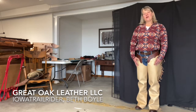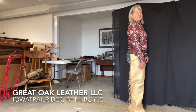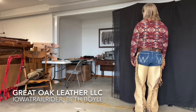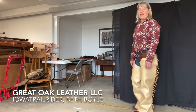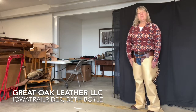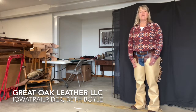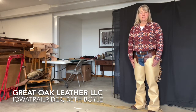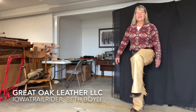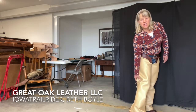I fit them for myself and they fit just about the way I want them to. Here, we'll give you a side view and the back. You might notice that they are not specifically tight-fitting, but I didn't want mine to be tight-fitting. My goal is that they're comfortable, warm, and protective, that they look good when I ride, and that I have plenty of room to bend my knees and raise my legs to get in and out of the saddle. So they do have quite a bit of room here in the knee.